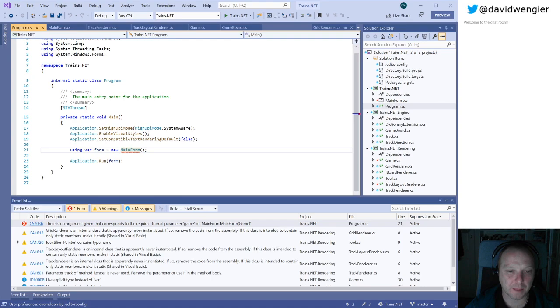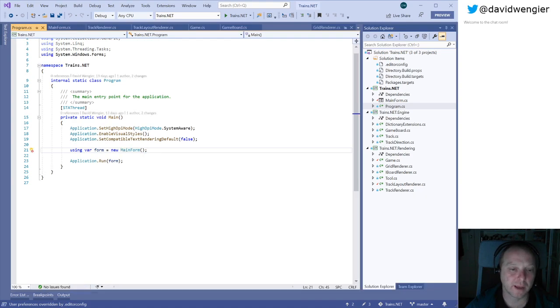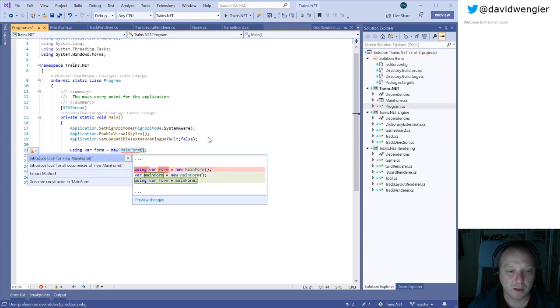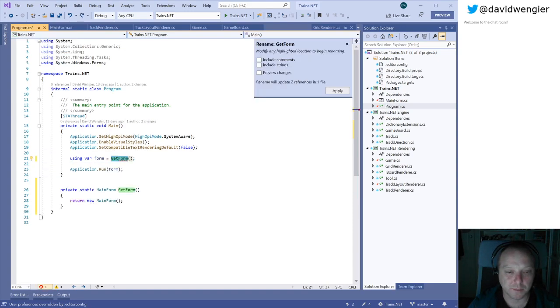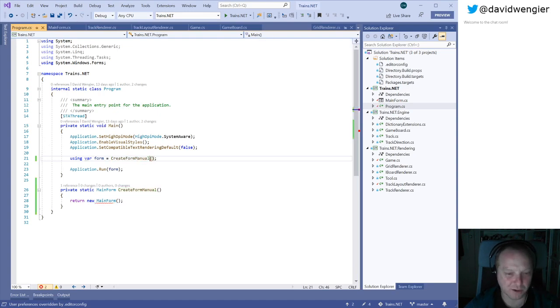So here we have our form, which is our game. And our game, I can't call it with an empty constructor. It needs a game, right? Dependencies declared up front. Cool. I'm just going to do this in another method, and I'm going to call it create form. Now let's call it manual. So this is sort of manual DI, and I want to just highlight a few different types of DI.